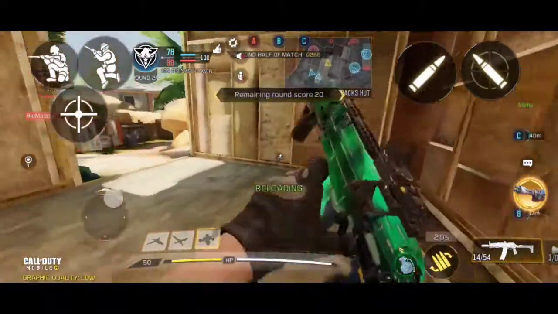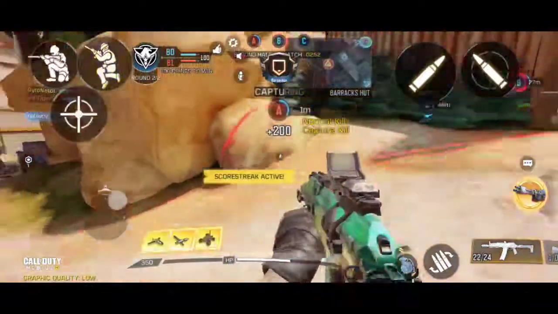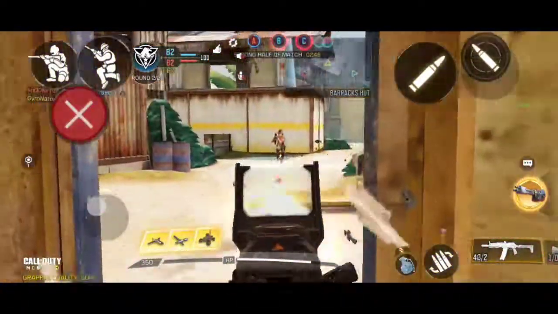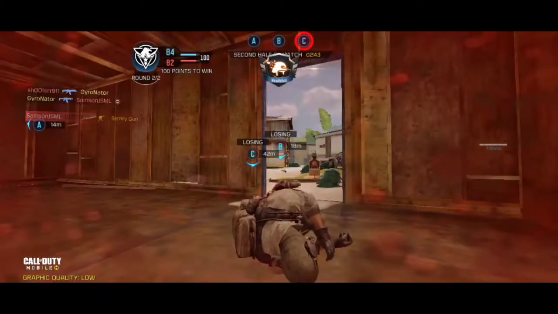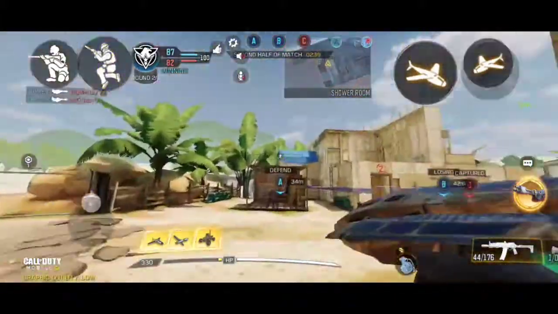At the very first we have the accuracy. Now in middle range and long range fights, the most important thing that comes above the fire rate is the accuracy. If you have great accuracy, you are going to win that middle range and long range fight too. So talking about accuracy, we come to the second point, that is the recoil control.